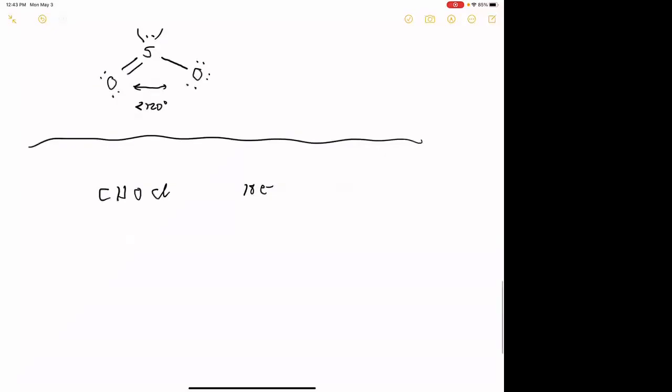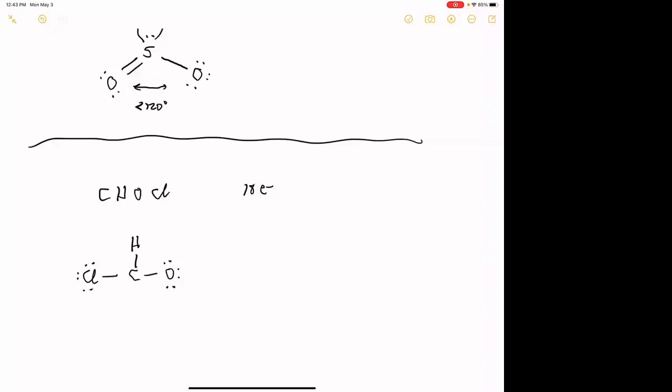Okay, so it looks like carbon ought to go in the middle. Then we're just going to surround it by the other stuff: the hydrogen over there, oxygen over there, chlorine over there. That's everybody, right? All right, start using up electron pairs. 1, 2, 3, 4, 5, 6, 7, 8, 9, 10, 11, 12, 13, 14, 15, 16, 17, 18. I think I counted them right that time. Now remember, I can't put anything else on the hydrogen, because hydrogen only takes a duet.